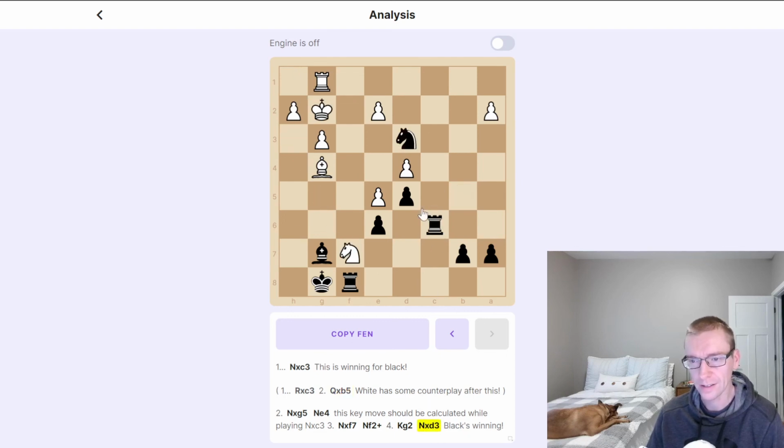But in this line, so after knight takes g5, knight e4, knight f7, knight f2, king g2, knight takes queen, here we're winning. We're up a whole rook. So much better.